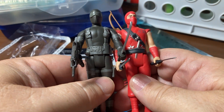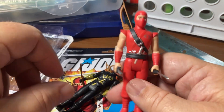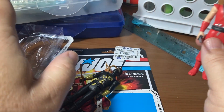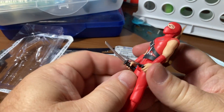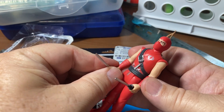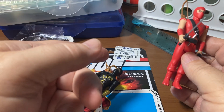I don't know if you guys are interested in picking these up. When the Reaction line jumped their prices up to twenty dollars I was like, count me out - I'm not paying twenty dollars. I wouldn't pay ten dollars before the inflation. I would wait for them to go on clearance for five bucks, but twenty dollars? No thank you. Three ninety-nine? There we go, that's more like it.